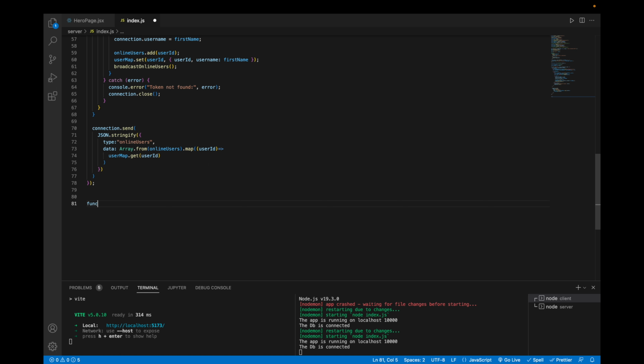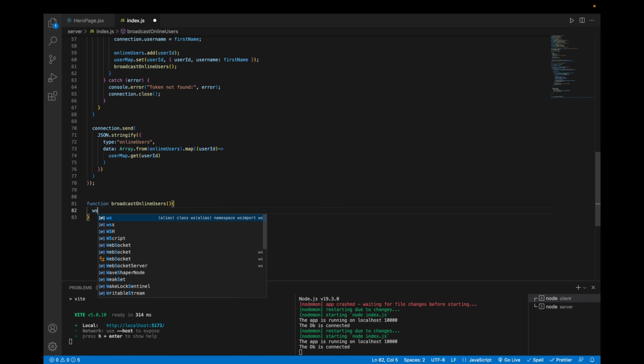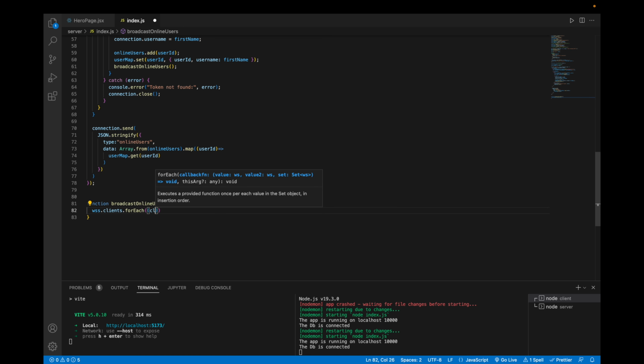So we're going to say function. You can make it an arrow function if you want, but we're just going to say broadcast online users. And we're going to say WebSocket server clients dot for each. We're going to be using the for each method, and we're going to use client.